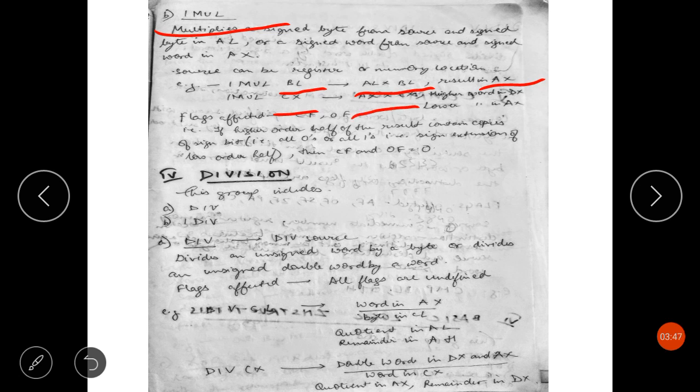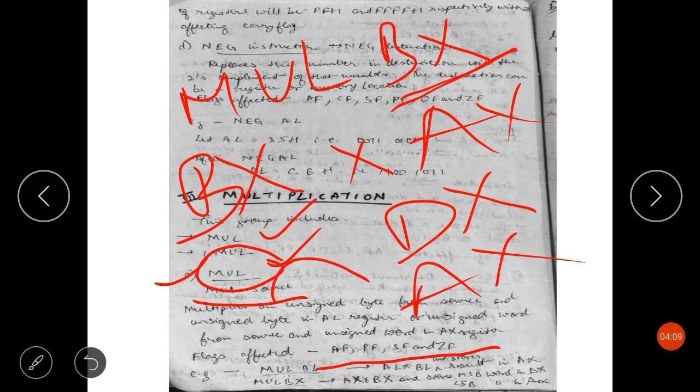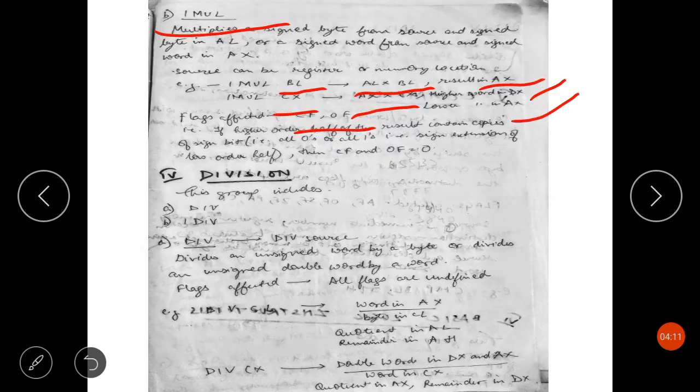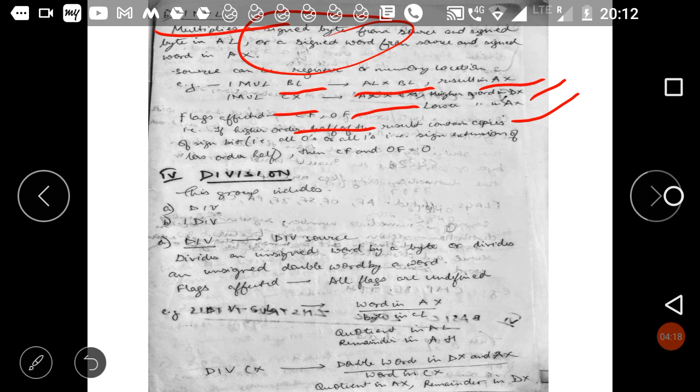The result will obviously be more than 16 bits, and it will get stored in such a way that the higher word will get stored in DX and the lower word will get stored in AX. So it works in the same way as the MUL instruction. Flags affected here will be the carry flag and the overflow flag. The only difference between the IMUL and MUL instructions is this: the MUL instruction is used for unsigned bytes or words, whereas the IMUL instruction is used for signed bytes or words.